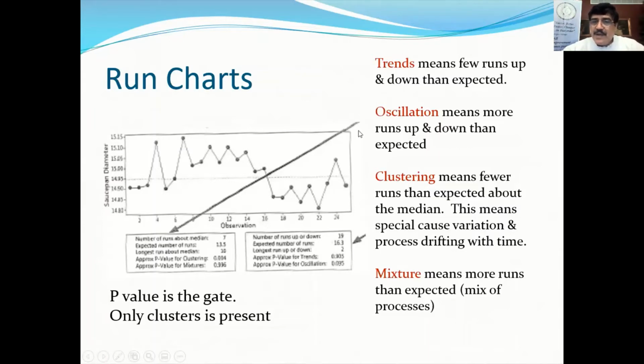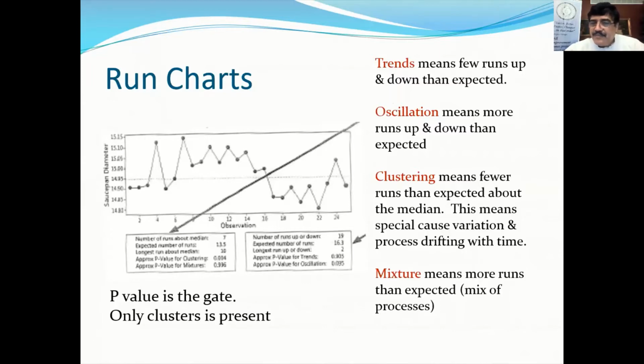And the trends, what does a trend mean? It's just fewer runs up and down, because if your data is going up, and next time is going up, and next time is going up, it's not like coming down and up and down and up. So there are fewer runs, so you can decide. That's how statistics does it. You decide that there is a trend. But on the other side, if they're going up and then coming down, going up and then coming down, then that's probably isolation. So before you do the analysis, you don't want trends or isolation or clustering.